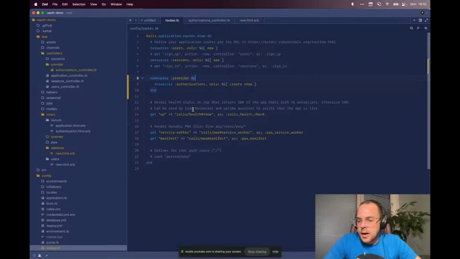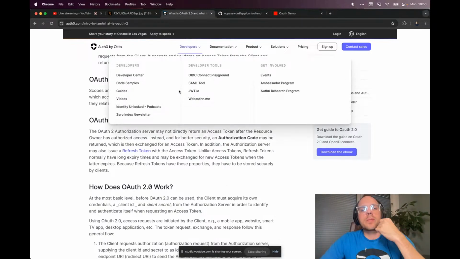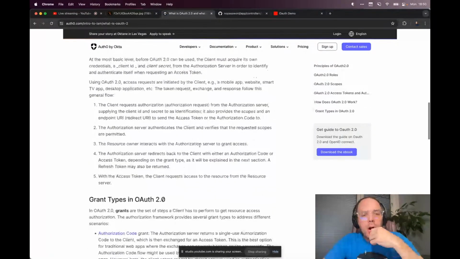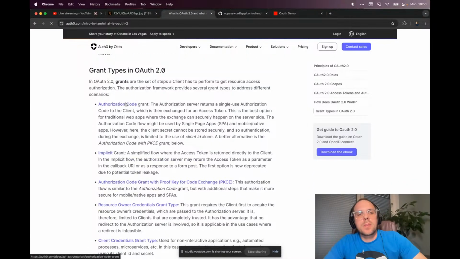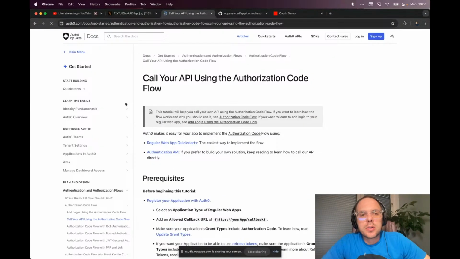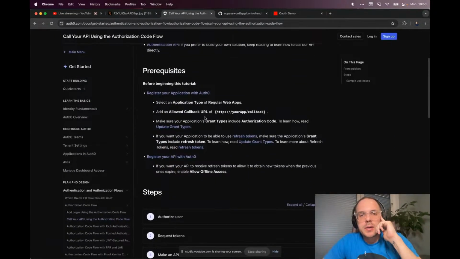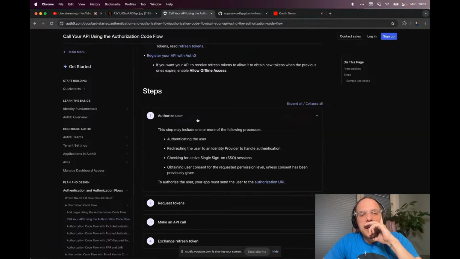We're going to need to handle a few different routes. And this is the kind of thing that you can go and read up a lot more on, what the authorization code grant looks like. This is Auth0, but there's lots of different things that you can get into.